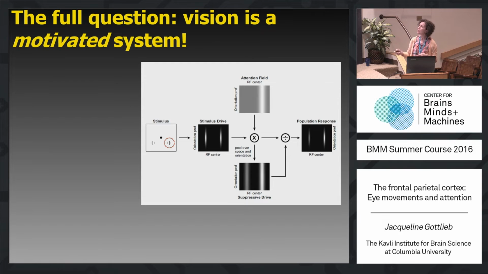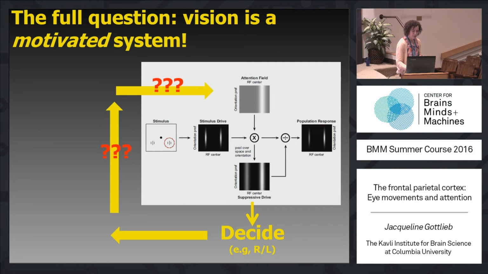If you think about all this visual circuitry, it doesn't just happen in a vacuum. It happens because the monkeys in these tasks have to make a decision. For example, here you say, attend to this Gabor and release a bar. If it's tilted to the right, release the right bar. If it's tilted to the left, release the left bar. So you have to decide which bar to release, and really your life depends on this because you're going to get a reward at the end. There has to be some mechanism by which the needs of this decision and your desire for the reward feeds back and tells the brain what to attend to. This stimulus is only interesting because it's relevant for guiding my actions and eventually getting a reward.